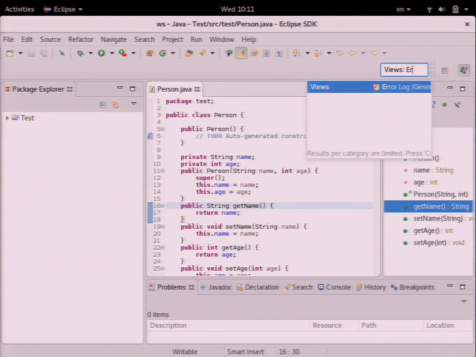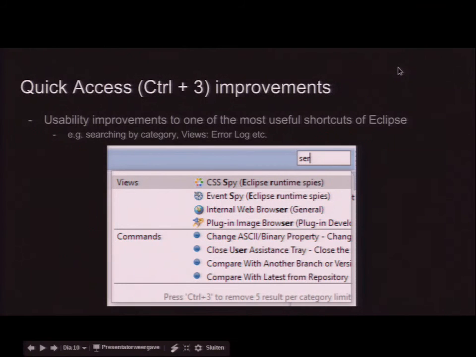So if you just want it for some specific subgroup of Eclipse, like commands, menus, views, perspectives, and things like that, then you get this added value here, which is nicer. There were also some improvements in the performance of the search and how responsive it is. And on the sizing, there were some issues if there are multiple monitors and things like that. So there are quite some improvements here on the platform level, let's say.